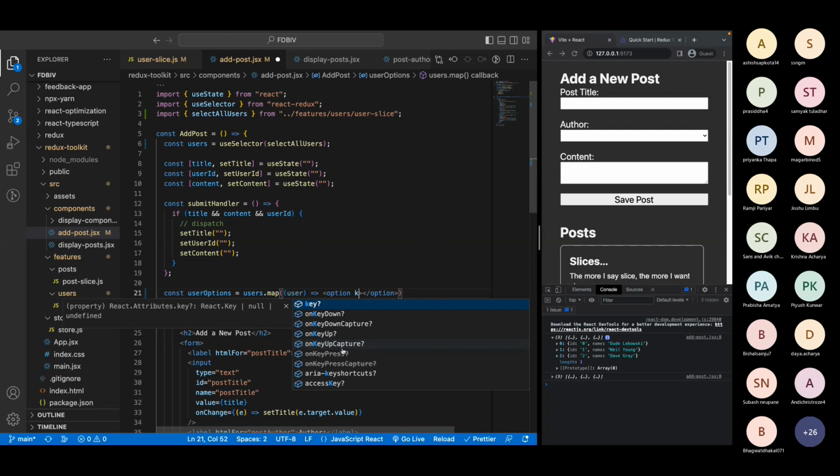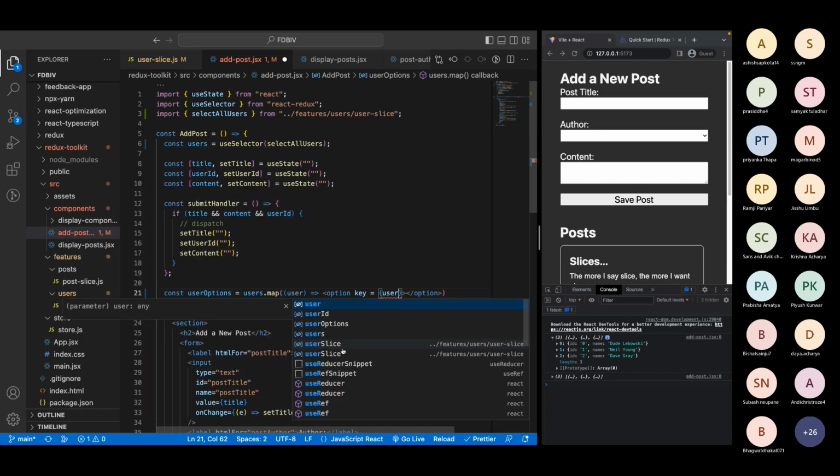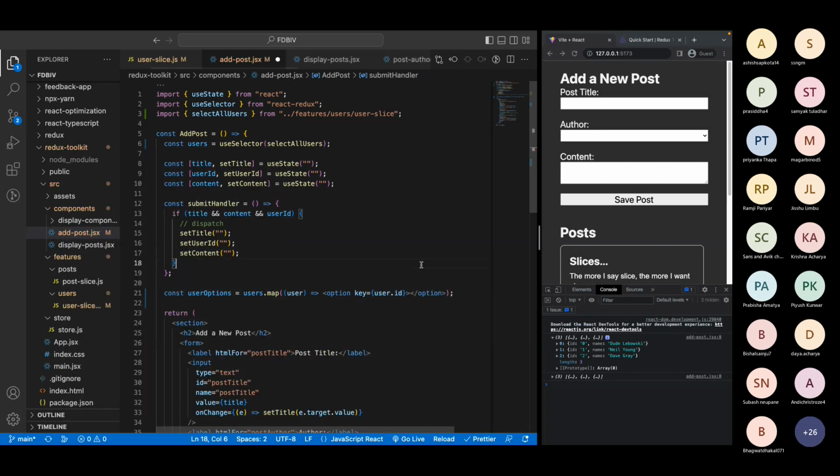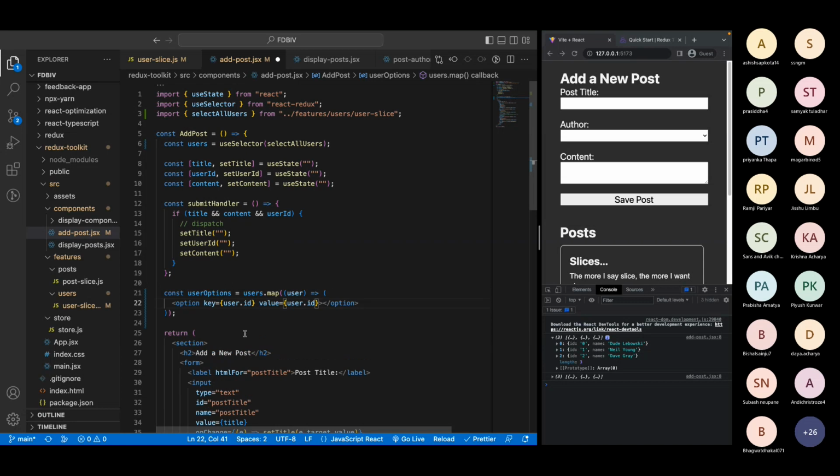Whenever you are mapping some JSX element, you need to have a key there, and the key should be unique all the time. You can have a unique key from the ID. User.id will be unique all the time. And we need to have value as well. So value should also be user.id, because options should have the value of user ID.